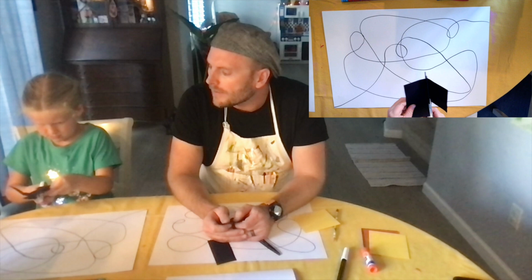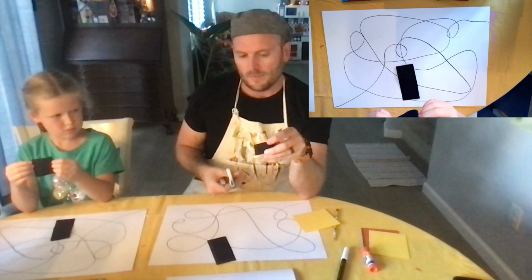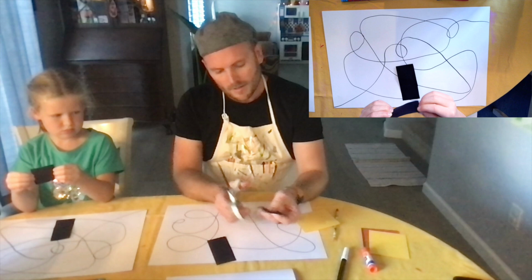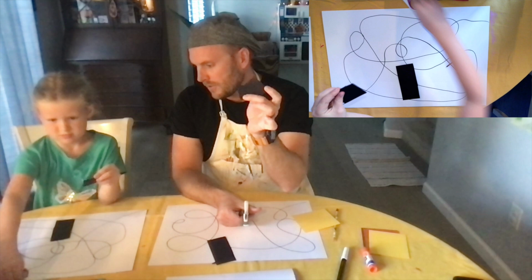Excellent. Now use that rectangle. Let's fold it in half down so it's a square. One of them. Yeah, just take one, fold it. So it's a square. And this one, just instead of unfolding it, just kind of see the folded edge? Yeah. Just right along the edge there. Cut off the fold so you have two squares. Do you have two squares now?